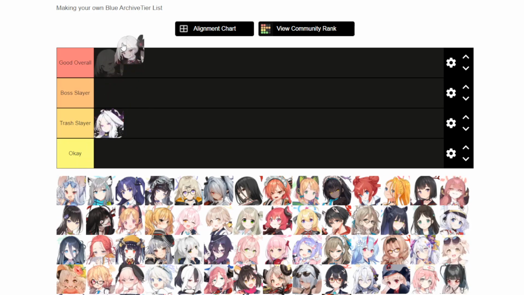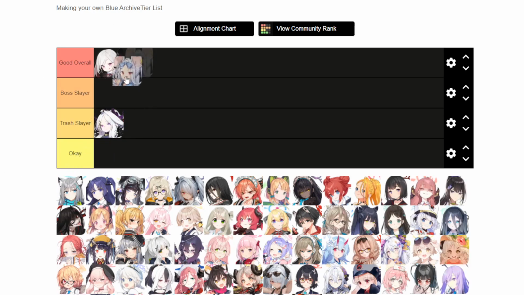Mutsuki is probably just an overall character. Her mines are really nice if you can land them, but I don't know if you can land them in this fight. Maybe in the boss wave you might be able to. But the early waves, she's going to be okay, but her EX skill is really strong. For Saya, I mean, ideally trash slayer, but probably just okay. Right? She's like there. You can use her, I guess.